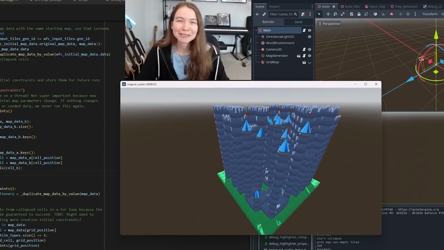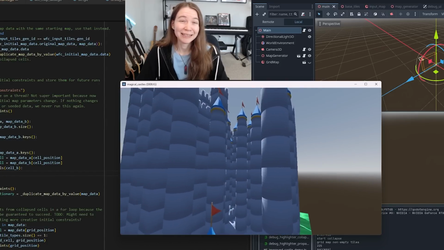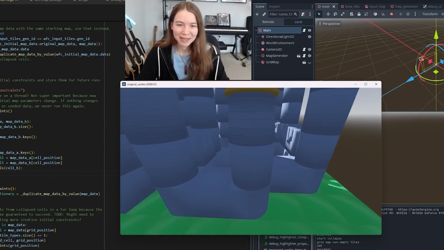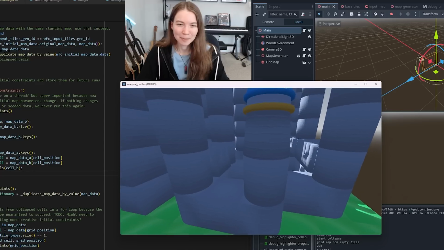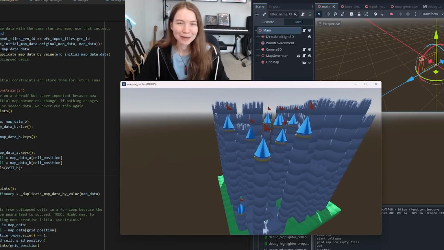I ended up taking an accidental week-long break from the project, but I was back. This day though, I didn't have much time to work on it, only like an hour, so I decided to try to fix the visual appearance of the castle tiles. Clearly there's something going wrong here with the lighting. My guess is that there's something going wrong with the normals in Blender maybe, because I don't know why the bottom would be dark and the top would be lighter, and things just look pretty funky, so hopefully I can figure out what's going on here.